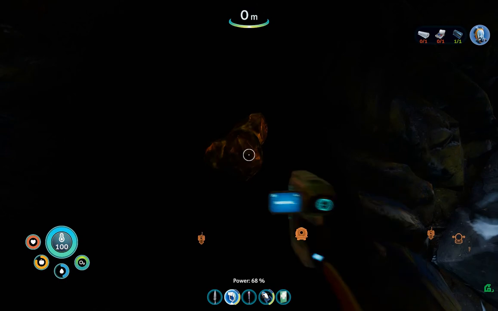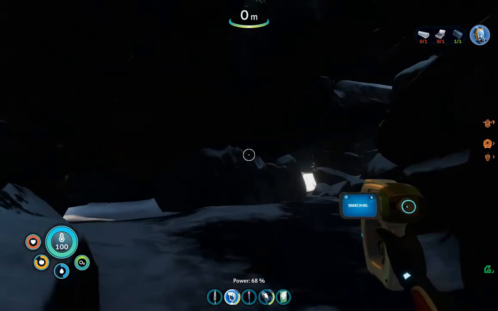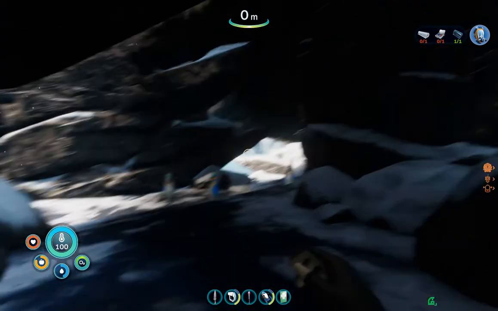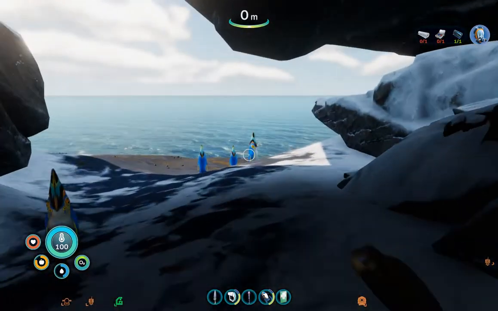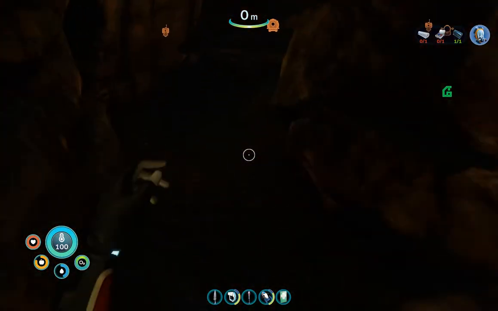What's that? Some things. Limestone. What even is this place? My penguinos here. Oh, there's a plant. More docking stations, I guess.